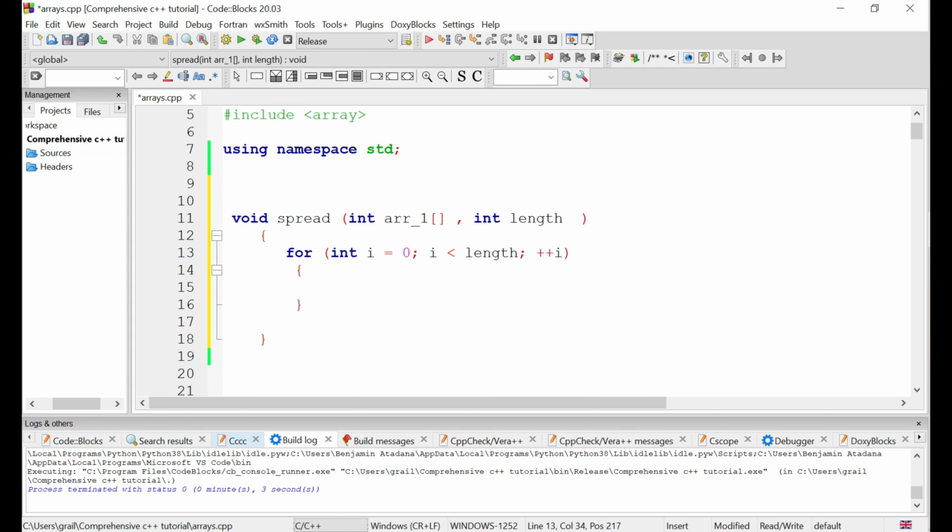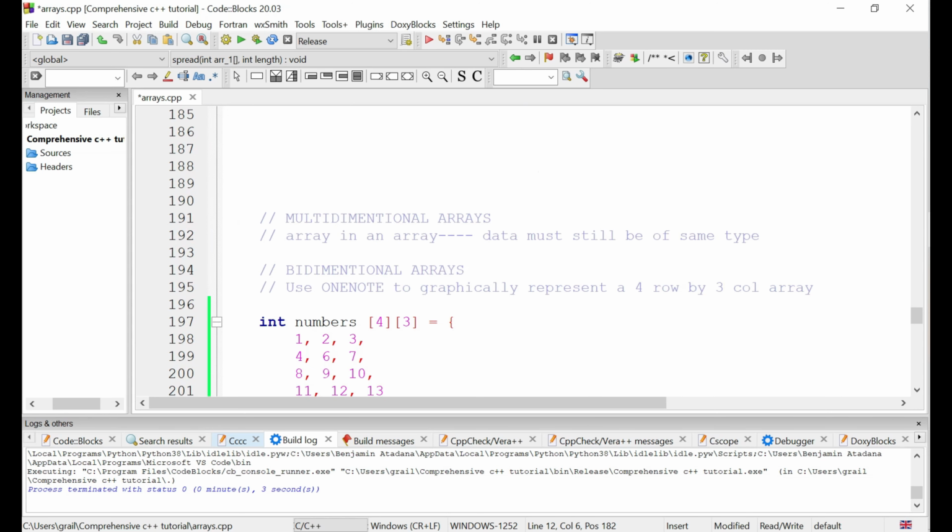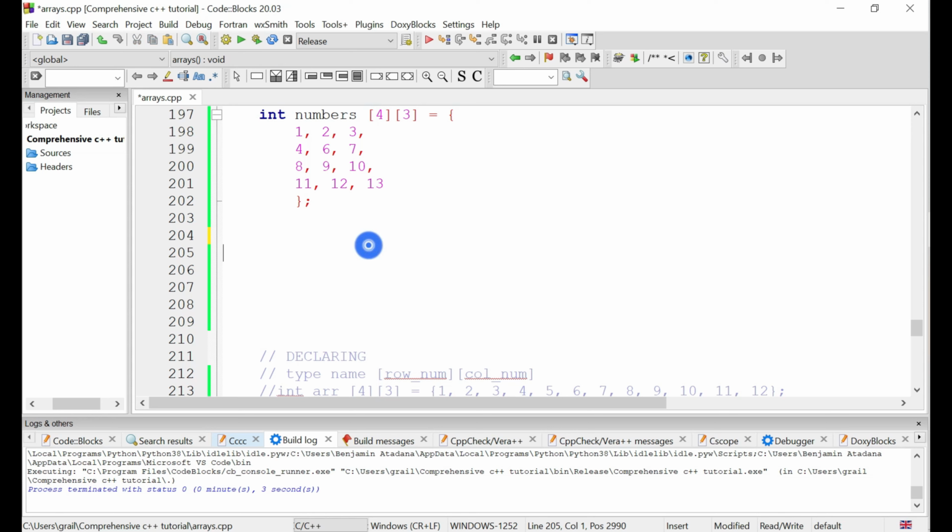And then we have to increase it, and then we just have to print out array1, those elements at i, and issue a tab, and that's it. So this is a function. When we call it, we can then print out this parameter, the array. Note that this is how to pass it as a parameter. So we come down here, maybe I'm talking a lot, and we want to call it.